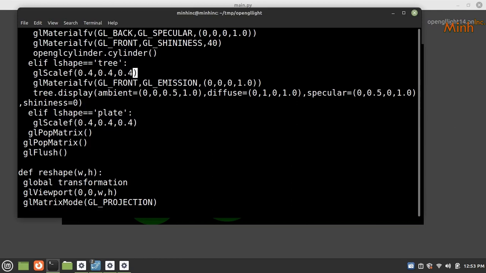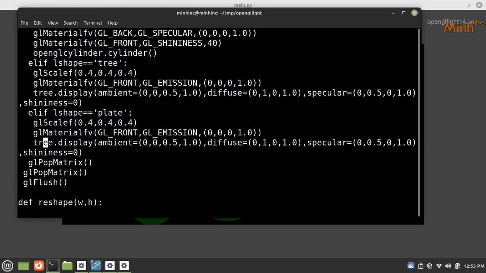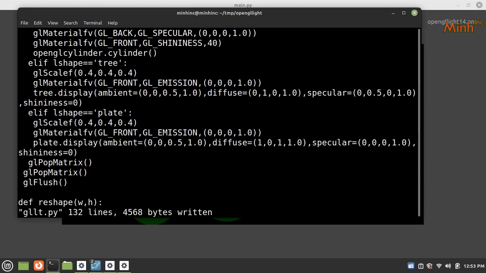and it should not emit anything, and it would be like this only, tree display. So we will have plate display, ambience set to something, diffuse will make it purple the way the lab session is. Okay, and specular will make it 0.